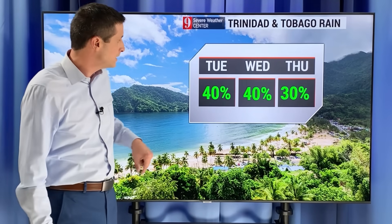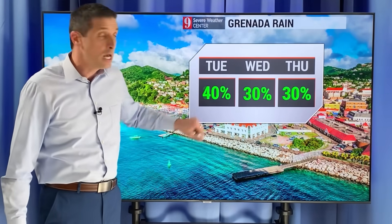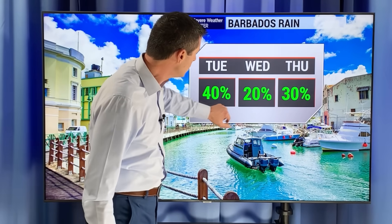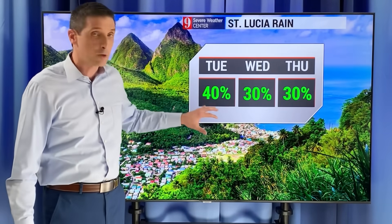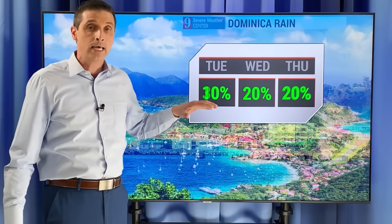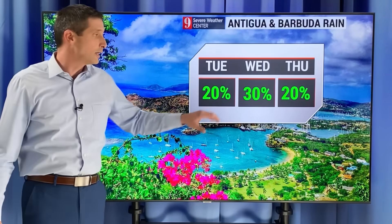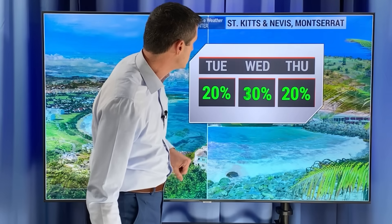Something to watch as we get down the road. Trinidad and Tobago the next couple of days — no washout, but a 40% chance of showers. About 30-40% chance in Grenada, and holding on to a 30% chance of isolated showers in St. Vincent and the Grenadines. Barbados: 40% chance today, 20% tomorrow, 30% on Thursday. 30-40% chance the next few days in St. Lucia. As we start to get to the north, rain chance goes down: 20% chance tomorrow in Martinique, 20-30% in Dominica. Swinging back toward Guadeloupe, 10-20% chance. 20-30% chance Antigua and Barbuda — a slightly better chance of a shower tomorrow. Same for St. Kitts, Nevis, and Montserrat.